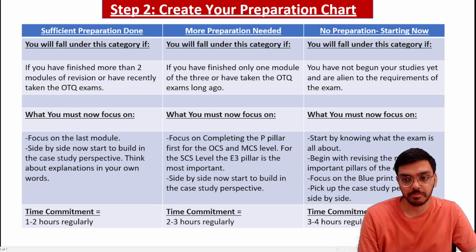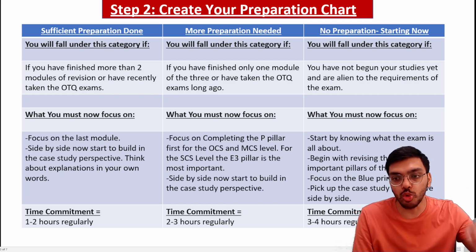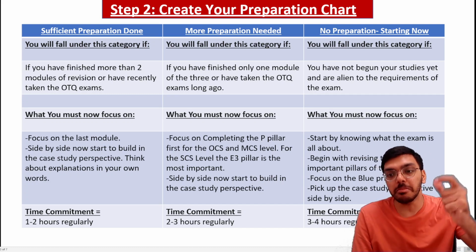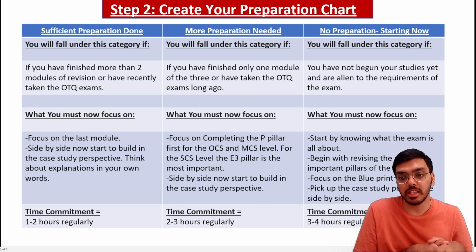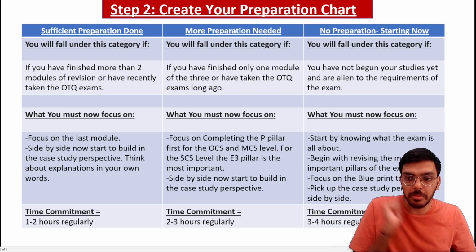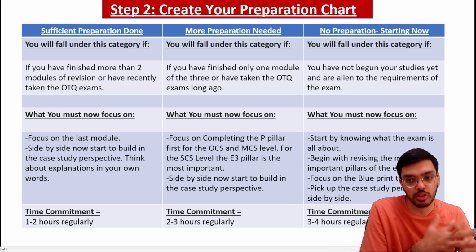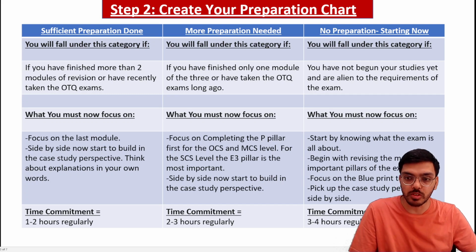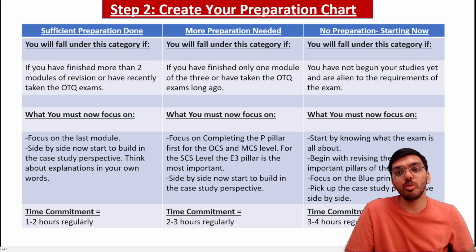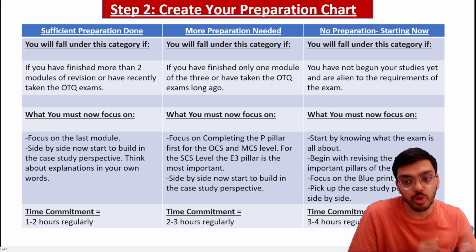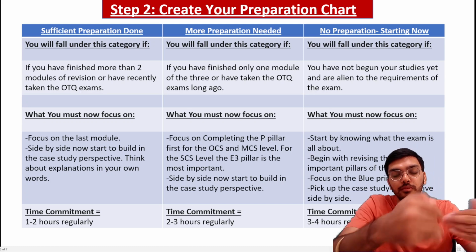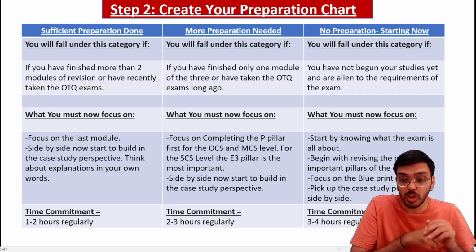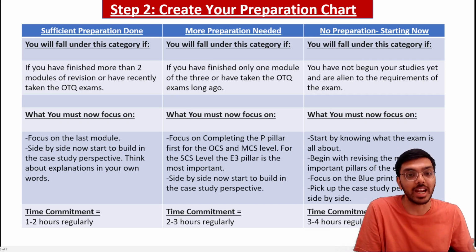because you have time to now focus on the last pillar and then take up the case study aspect. Now, when I say 2 modules done, the time period matters. For example, if you are taking the May exam and it's the end of March and you finished 2 modules, I feel you're in a good situation because in April then you will be able to complete the last module plus take up the case study aspect, and towards the end of April, first week of May, second week of May, you can only focus on mock writing.